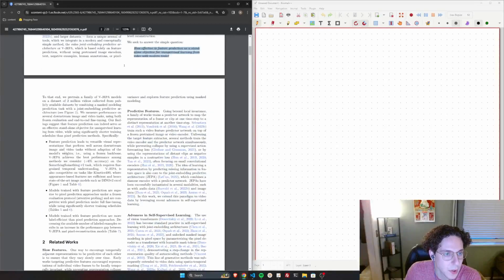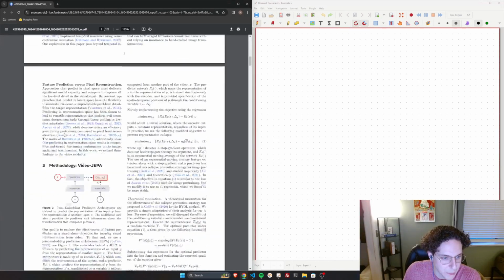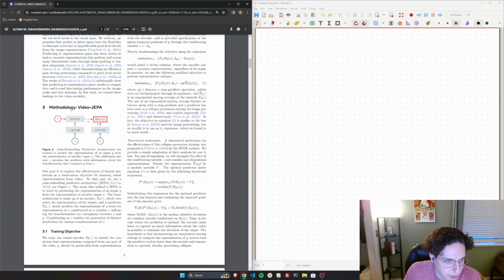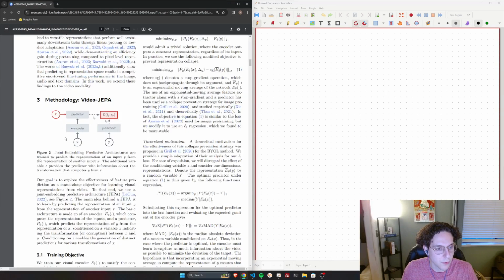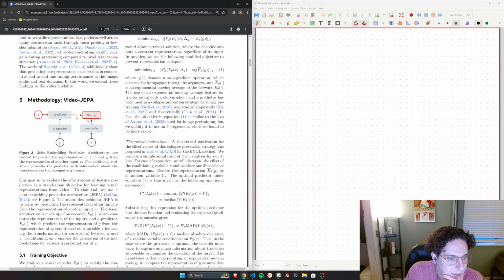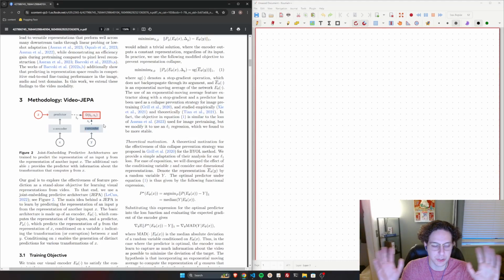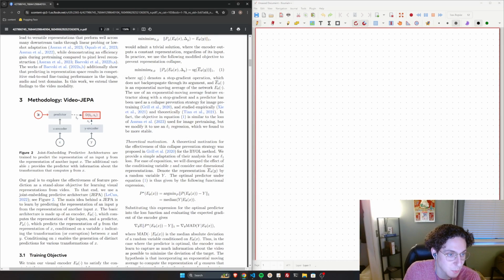And so really what they're trying to do, let's first go to this figure here. The overarching goal here is you take X and you encode it, you take Y and you encode it, and I'll describe what X and Y are, as well as Z, and you predict.